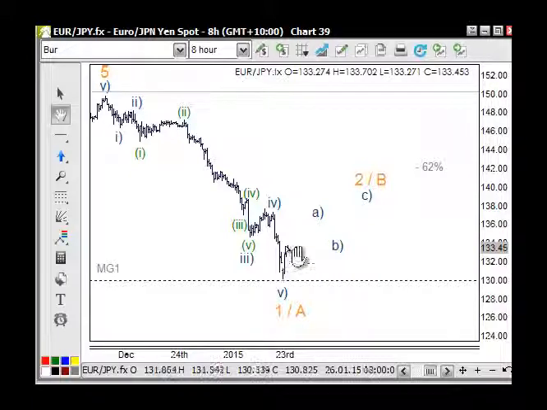We are seeing an impulse wave up through to here. We are seeing 5 waves up here. So 5 waves will produce, when it's completed, an A, B, C, and then another 5 waves up. But we're looking at all of this rally here as being corrective, okay? So we're looking for some sort of A, B, and C here. Now the A wave here can move up in either 3 waves, or it can move up in 5 waves up here.